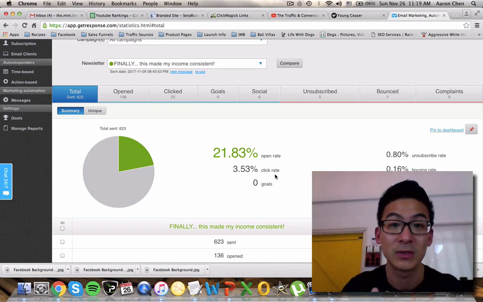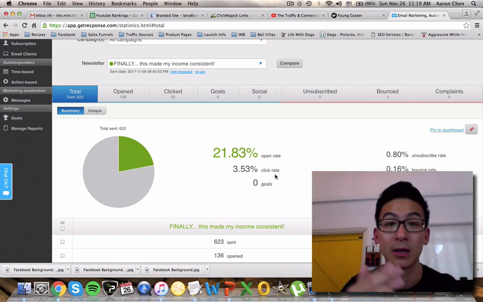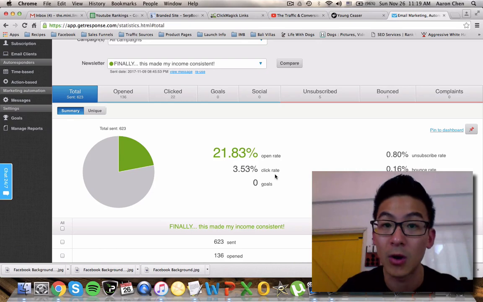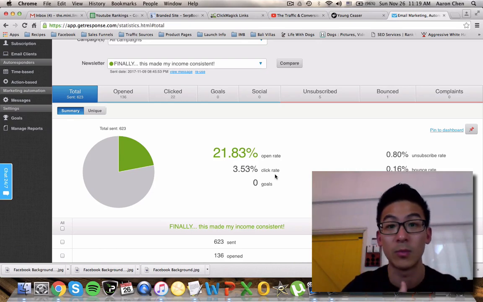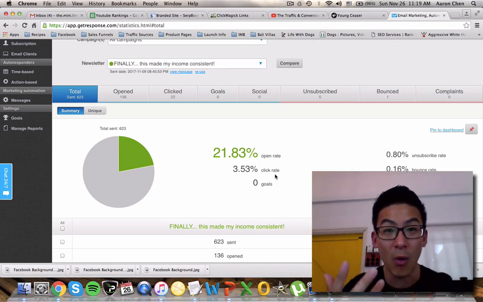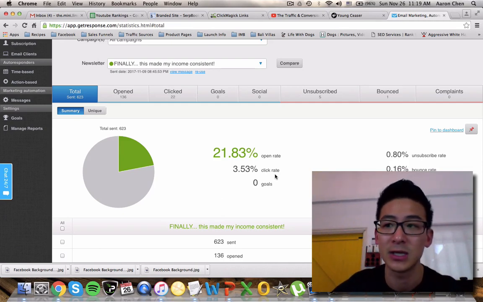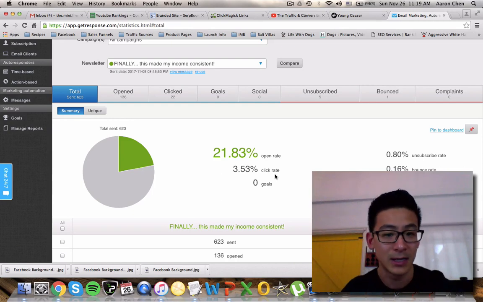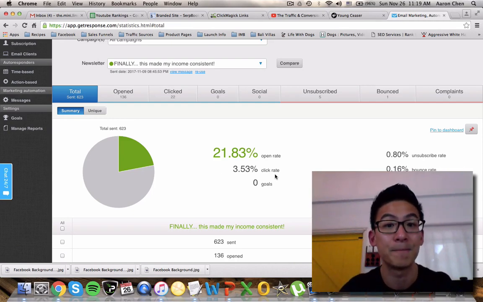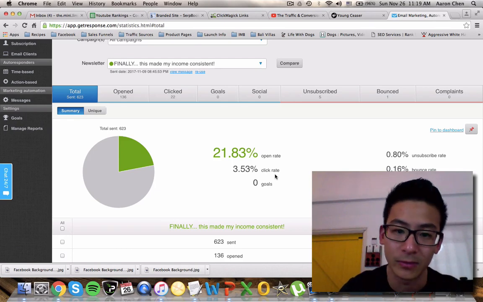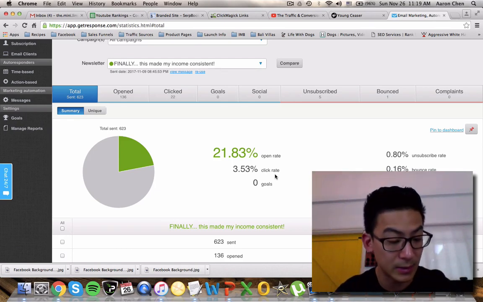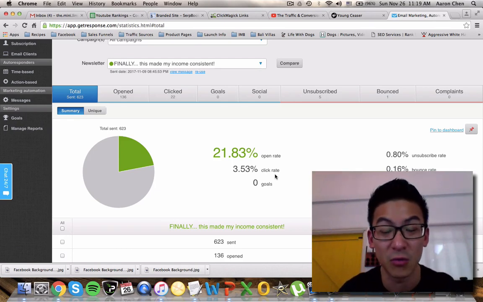You want to get them to click through to your sales page, or maybe an article on your blog or a video that you just uploaded onto YouTube, whatever it is. But if only 1% of every person seeing your email is clicking through, it means that most of the people aren't actually engaging with your content. So if you can increase that number, that helps you convert more people. Let's say 100 people times 1%, that's one person. It's really, really low.